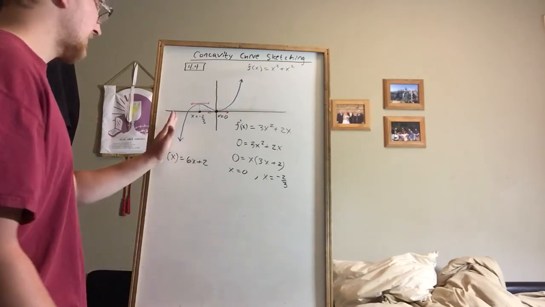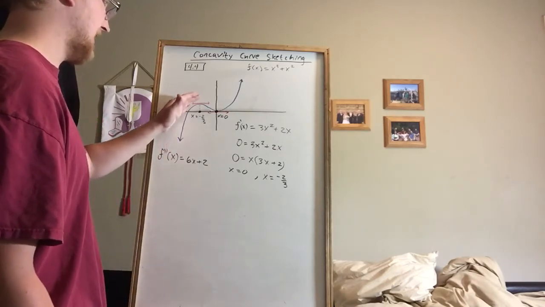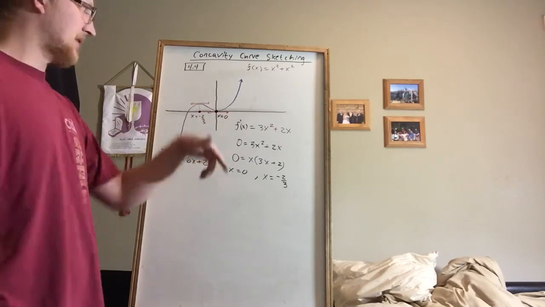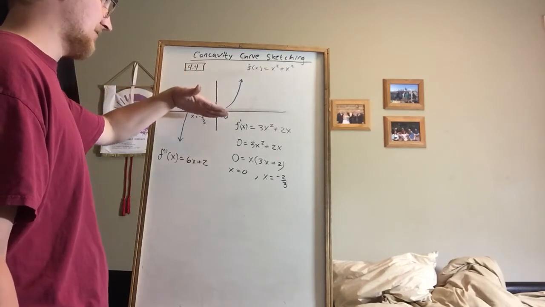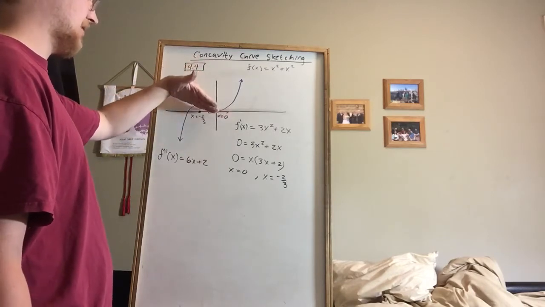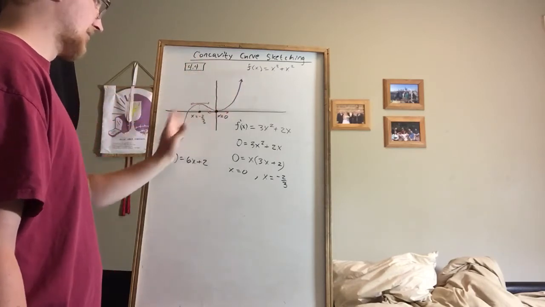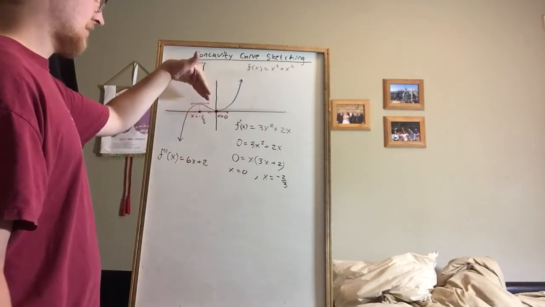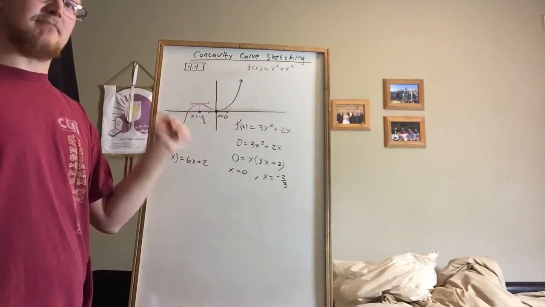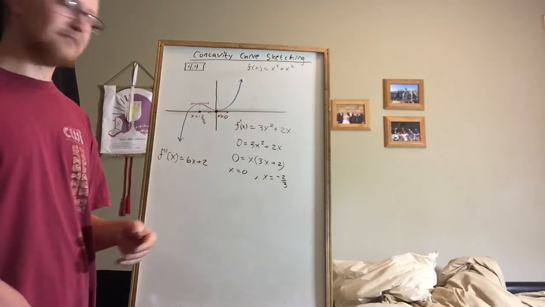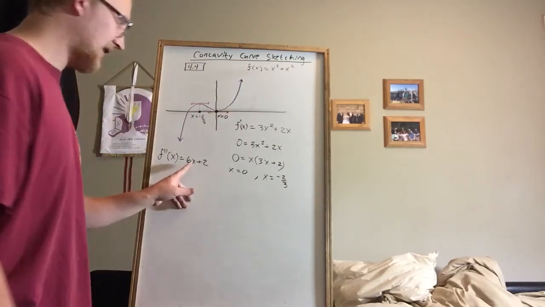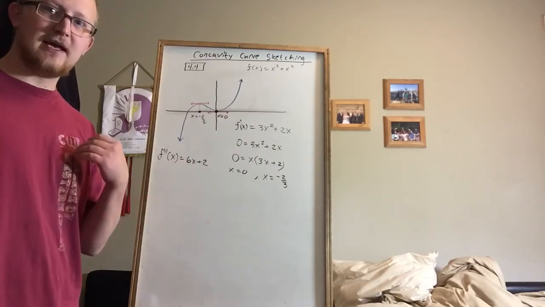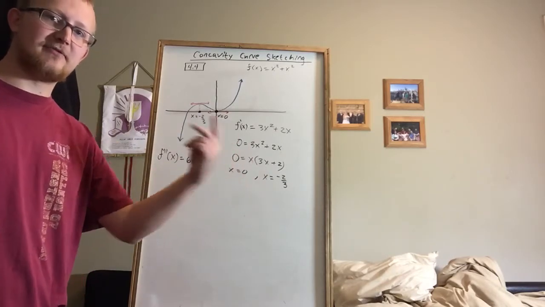And you'll notice that when the slope is changing negatively, where we end up is a maximum. And if the slope is changing positively, we end up at a minimum. So negative slope rate of change is a maximum, positive slope rate of change is a minimum, which is kind of counterintuitive. So if you plug in an x value into f prime prime of x, it will spit out a number that's either positive or negative.